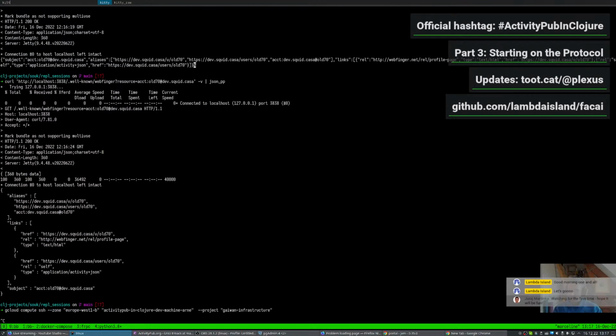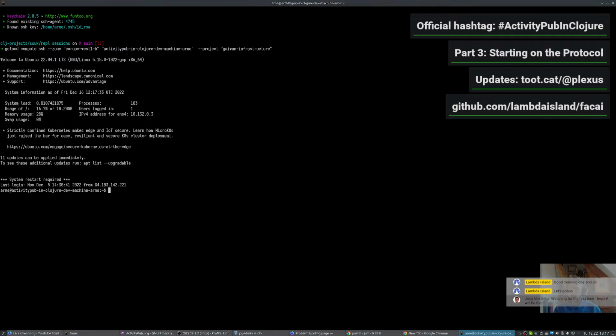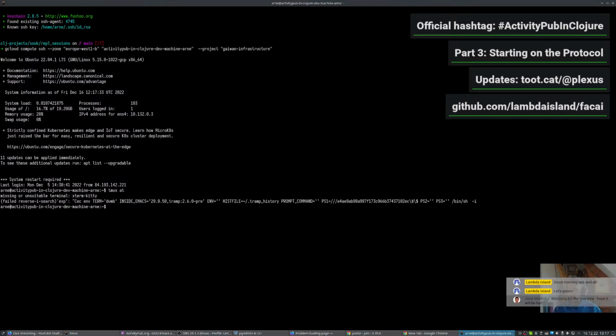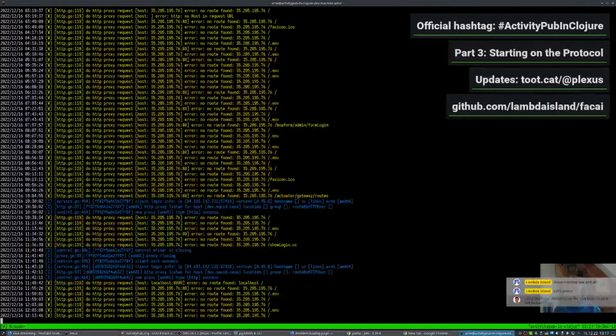Actually, let me do that in a separate terminal so we don't nest tmuxes. Tmux. There we go. Tmux attach.